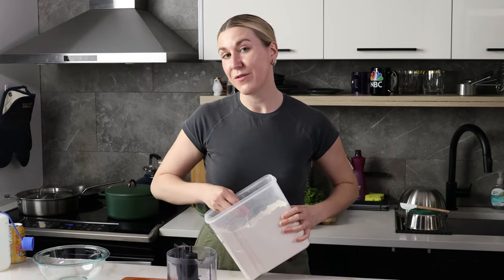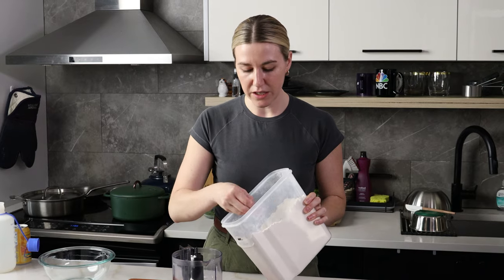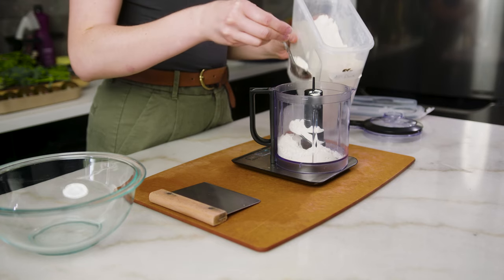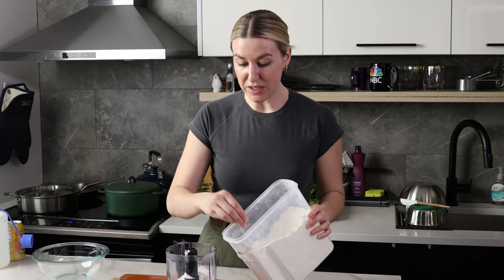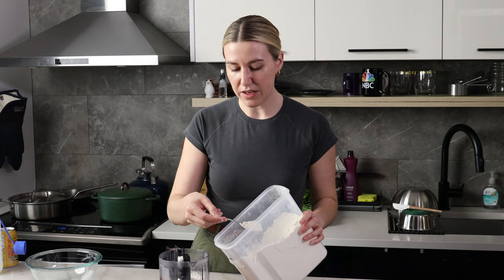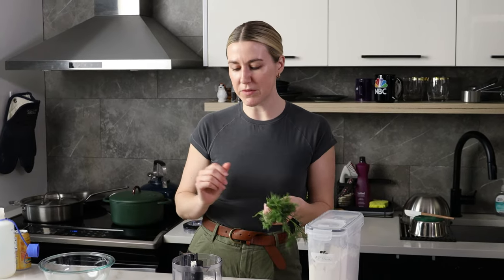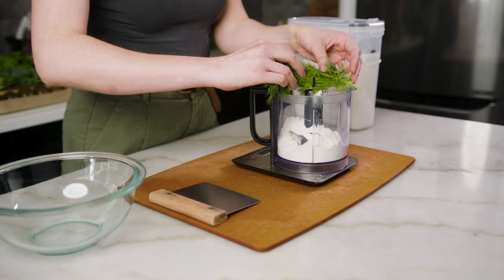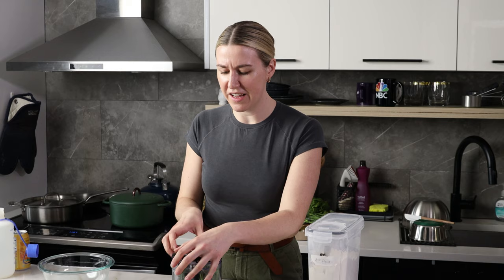You've seen me make a pie crust on the channel before — first video in this format, so go check it out. But this is gonna be a tart crust, which tends to be a little bit denser, less flaky. So I'm gonna use my same standard pie crust recipe and throw some herbs in it. Pulse it to see if I can make a green flour. 150 grams of flour, all-purpose. Then about 50 grams of dill — one-third of the volume of the flour. I'm adding in the dill stems, which are also delicious and full of flavor. The filling will be cheesy, but first let's see if we can even get a green flour.